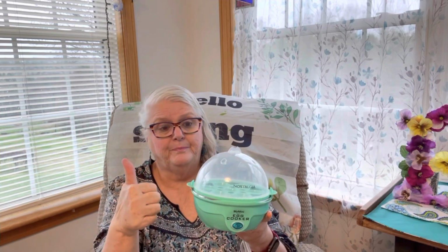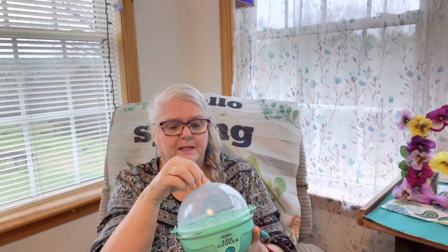I have not used this, but I've seen folks use it. It looks like an awful small little dish, but you stop and figure. If you put a little spray in here and you want egg on toast, that's going to slide right out on a piece of toast, slicker than nothing. That's a perfect size. Now, if you want an omelet, well, that might be a little bit of a problem, but I will tell you, I did a hard-boiled egg in here. I filled this all up, and I think it does 7, and it came out perfect.